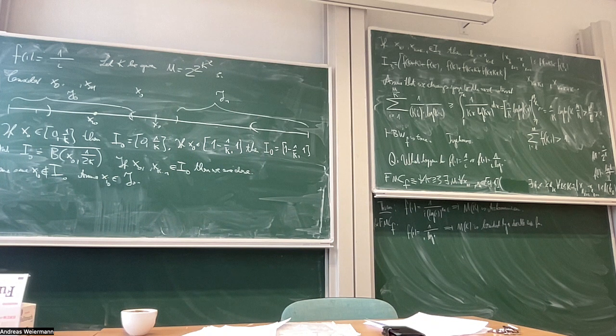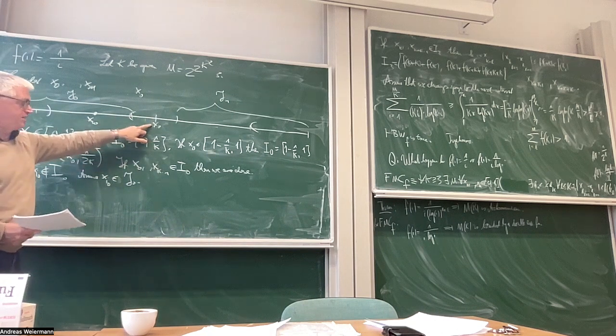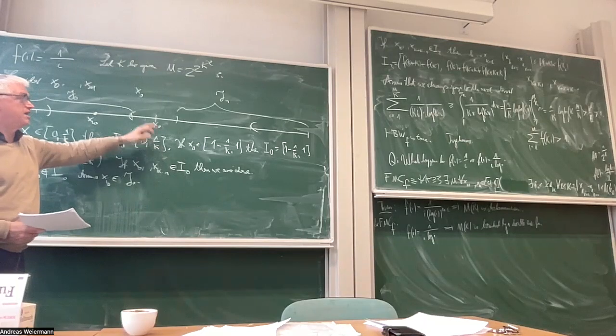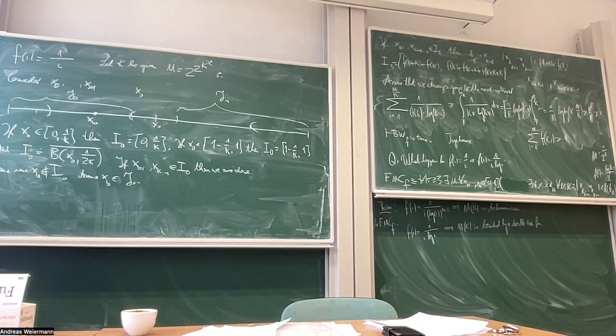Now the point is that these elements can jump freely back and forth. And so we can always assume that there are enough elements in one of the intervals. So if I take the first interval around x0, and the first k elements are in this interval, then I'm fine. But of course, the interesting case is that one is outside. Now I have to define the next one.